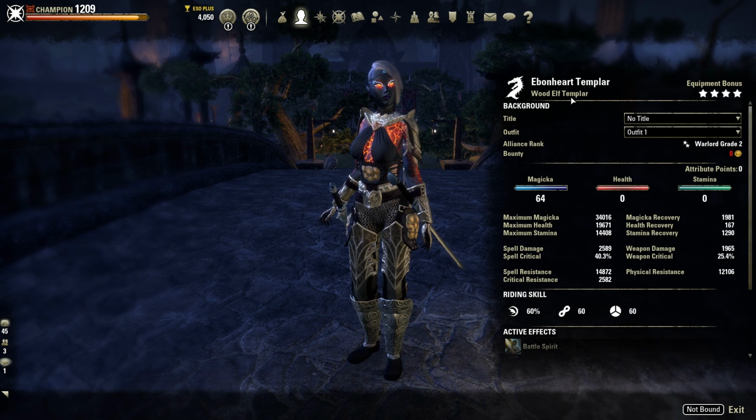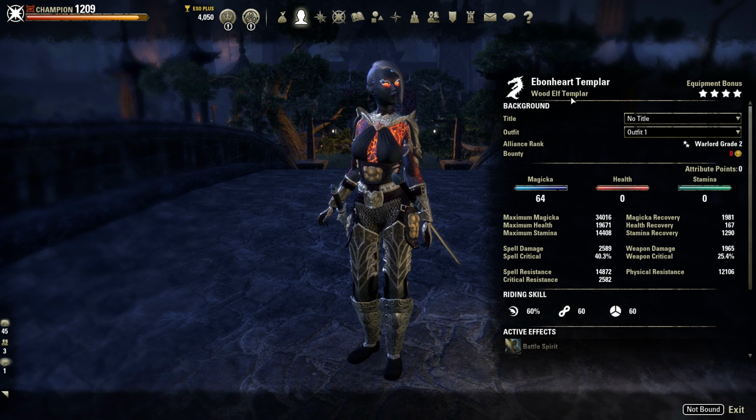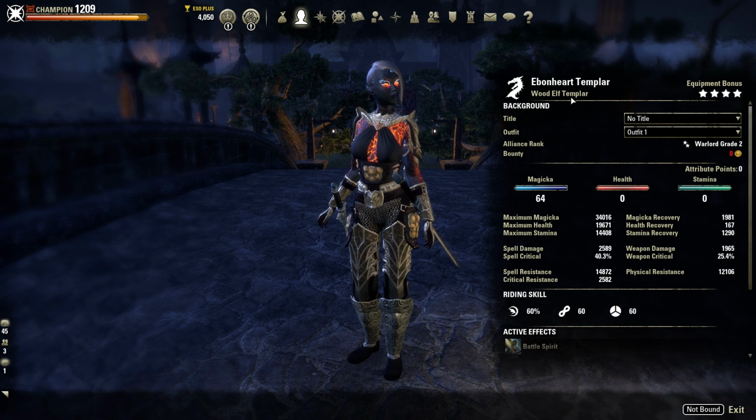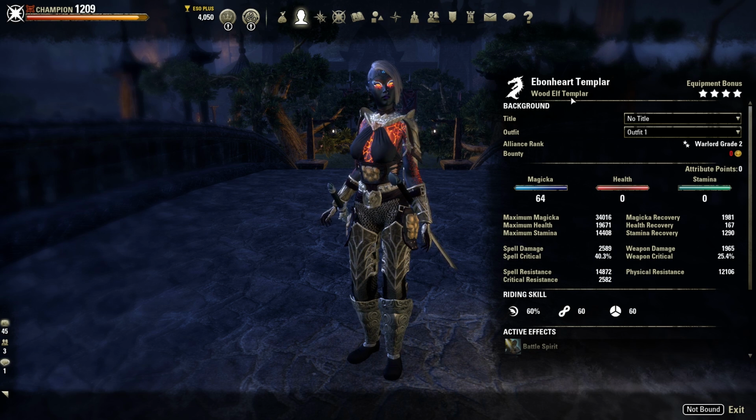However, because we are a Templar, our stamina sustain is still very important. Wood Elf gets the penetration and it gets the bonus speed, so it's still a good option just because we need all these other things in our build in order to bomb on the Templar anyway. So ideally, you do want to go for a good Magicka race here, but like I said, if you don't have the best race, it's not the biggest deal. Wood Elf, thankfully, isn't too terrible of a choice.